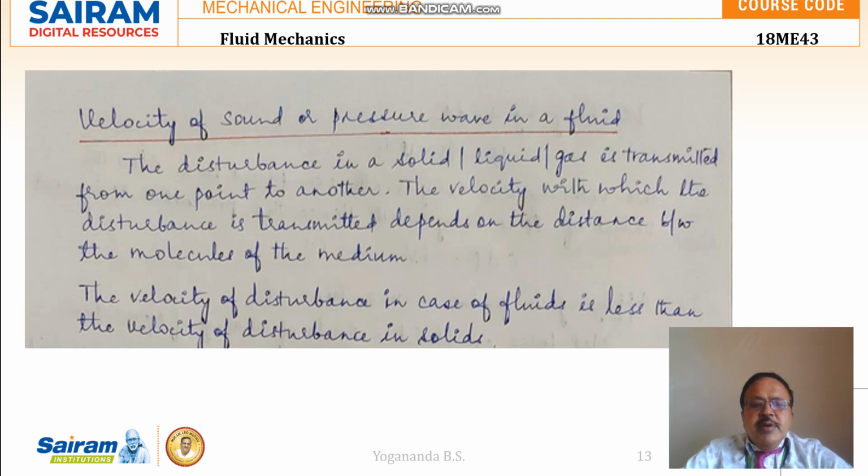So here a disturbance in the solid or liquid or gas will be transmitted from one point to another. The velocity with which this disturbance is transmitted depends upon the distance between the molecules of the medium. So the velocity of disturbance in case of fluids is less than the velocity of disturbance in solids, whether it is solid or liquid or gas. The disturbance created inside the body is getting transmitted from one point to another point, so the velocity of this disturbed wave depends on the distance between the molecules of the medium.